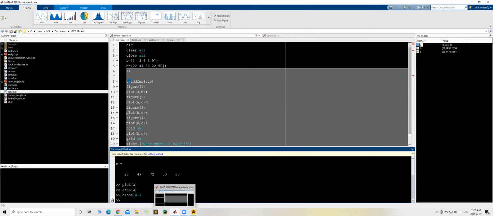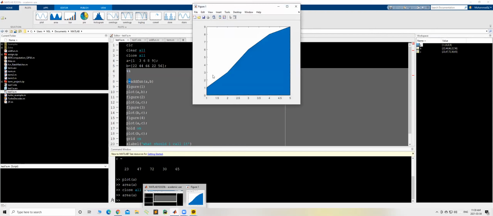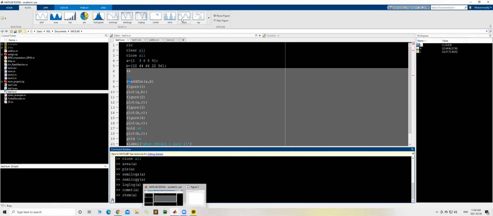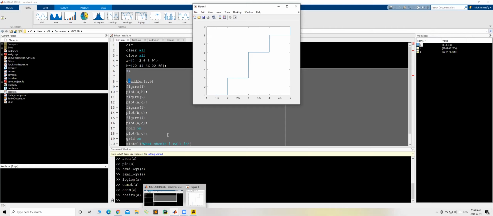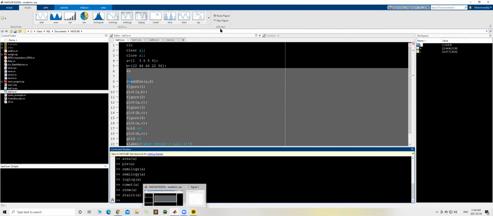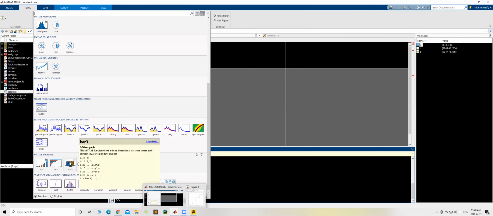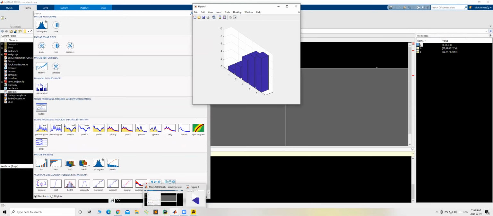I have clicked on A, and I want to see area under the A. And you can see what is the value of A, and it will show you the plot of A, and it will highlight the area. Pie chart, we will see these things later on, but these are the kind of plots that you can do here, and you can label it and do a lot of stuff there. So from the plots, you can see a lot of plots there. You can make 3D plots and other stuff just like this.